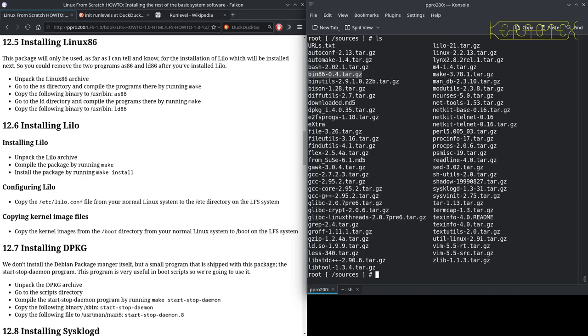In the end, because of that confusion, I decided just to take the version that was off the SUSE Linux disk, rather than risk downloading the wrong one or something incompatible, or some unknown reason. So I decided to stick with what SUSE had used. That's the version used here, and it seemed to work all right. It produces the correct binaries. It doesn't seem to have any problems. So bin86.